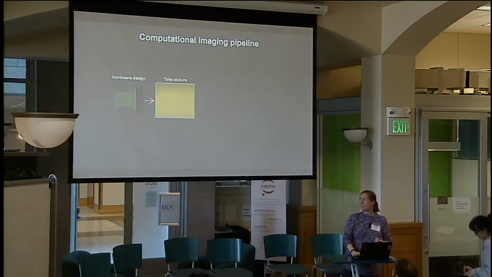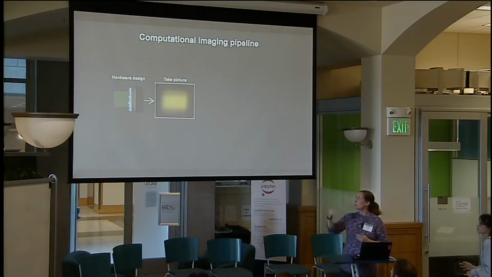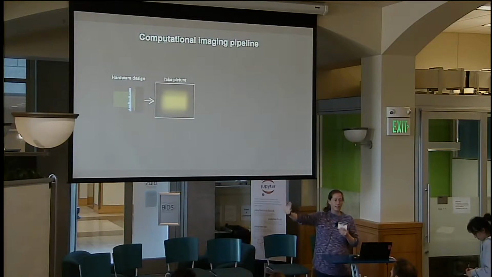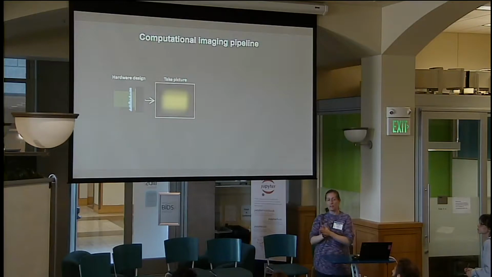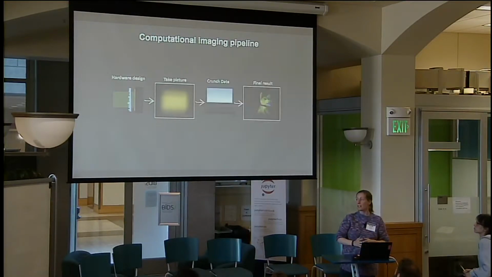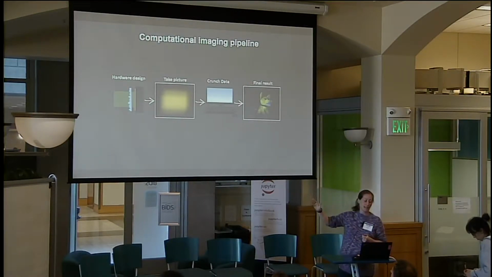But what we've designed is what we call DiffuserCam. We put a diffuser, which is just a bumpy piece of plastic. It's literally the stickers you put on your window so the neighbors can't see in. You put this in front of your sensor, just sitting on top of the sensor, and you take a picture, and it still looks like garbage, but now it's structured garbage. And from this image, we can use computation to get back our scene. OK, so this is a great example. You take an indirect measurement, and you computationally reconstruct the scene, but you designed the physical hardware knowing what you were going to do in the algorithm and what was possible in the algorithm.